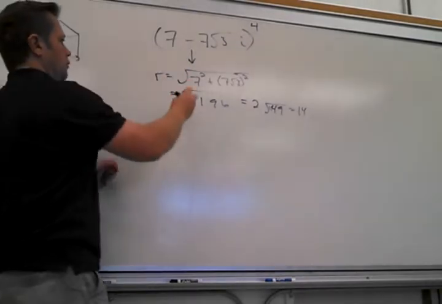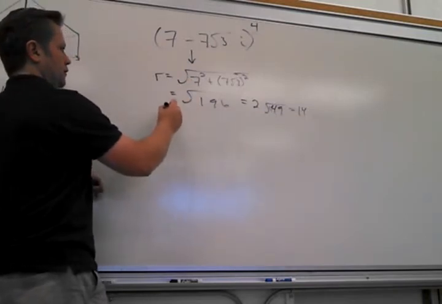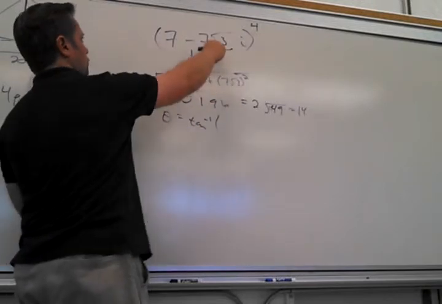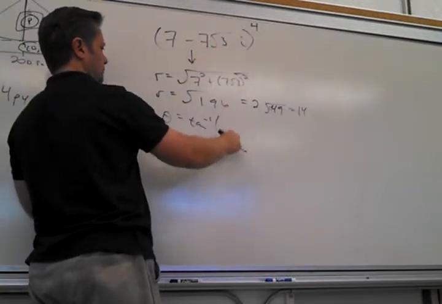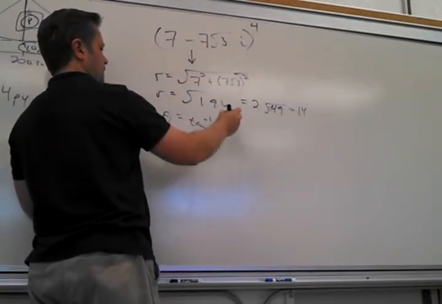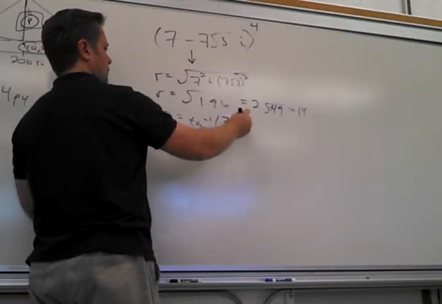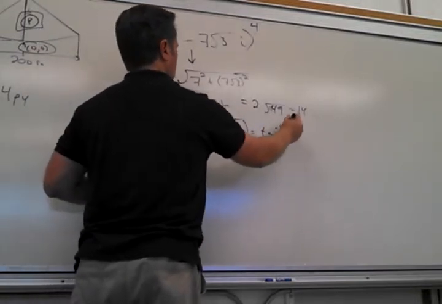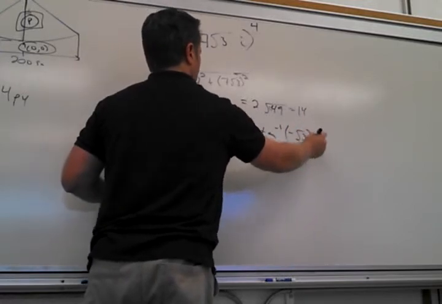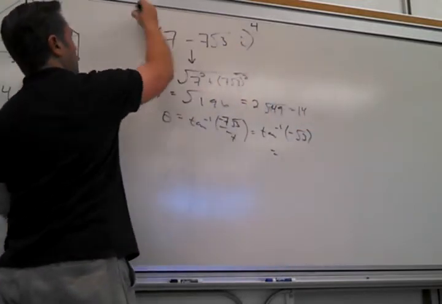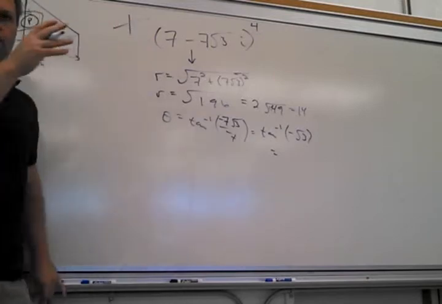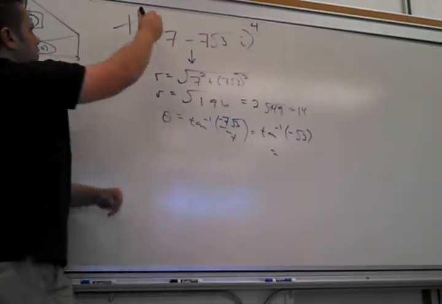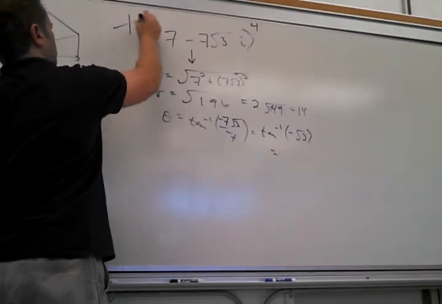And then of course the only other piece I need is theta. And of course this is where this comes into play. What goes on top? Negative 7 root 3 over 7. Negative root 3. What quadrant are we in, by the way? This is why I always ask you to graph this thing first. I'm trying to make sure you realize what quadrant you're in. 4. Yeah, so this one we're going to be in the 4th quadrant.